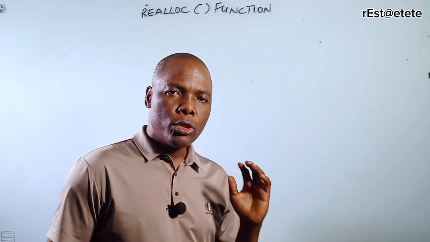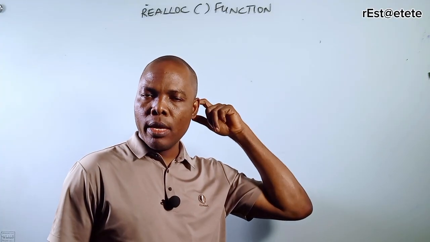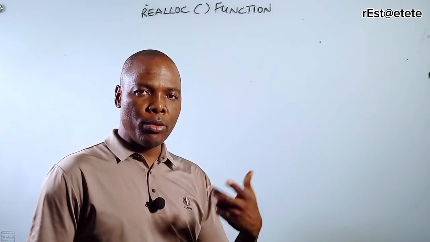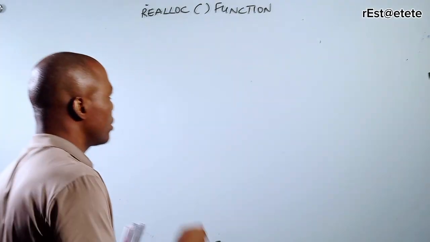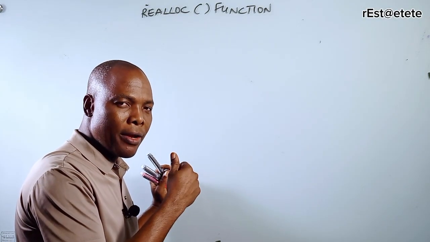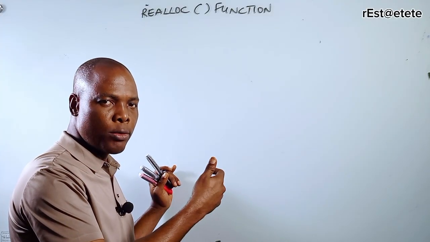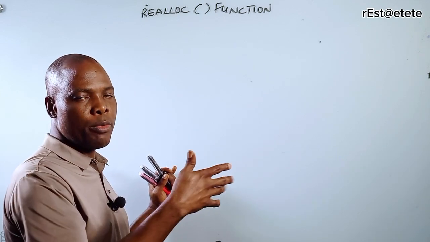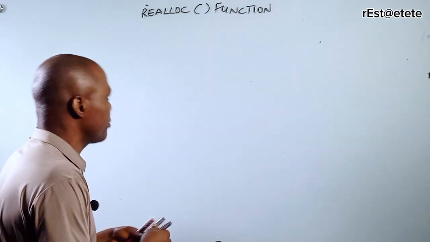All right. So today we are going to look at the realloc function. This is the last class for dynamic memory allocation. This is where you reallocate memory size if what you needed is not enough for what your project is. So I'm going to demonstrate this by just writing the syntax for realloc, then write how to allocate memory using malloc, and then how you use realloc to increase the memory size. Then we can go to Code::Blocks and I'll demonstrate the full program for you to see.